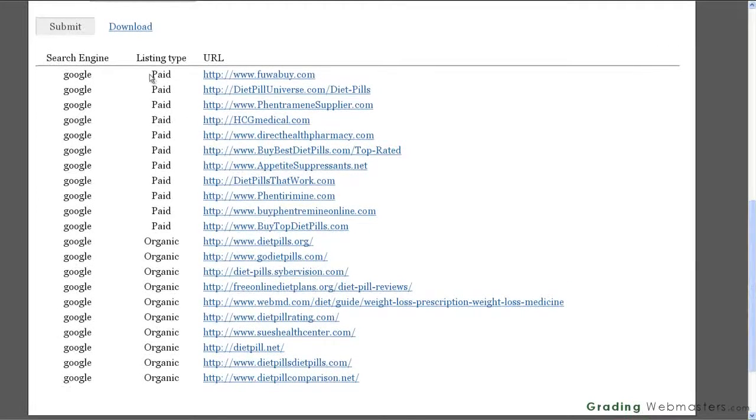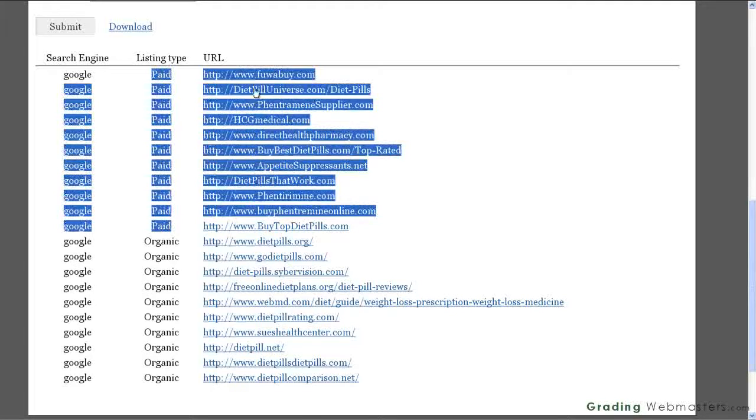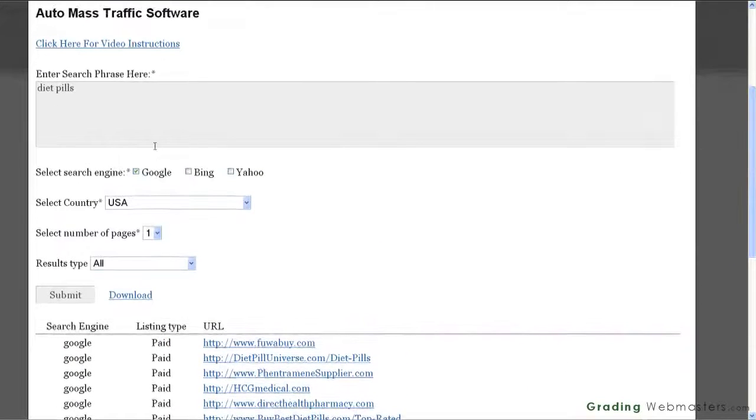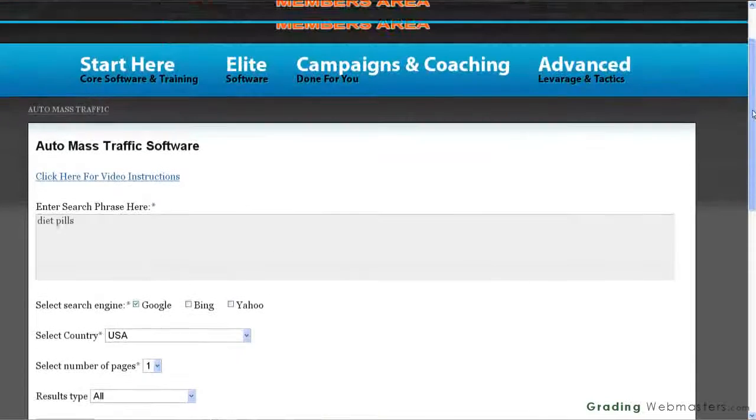What I like about this is it also pulls the paid listings, so you're getting the paid traffic from Google also, not just the organic. And this is a small list. I just did Google, and I just did diet pills, and I just did one page. You can do massive pages, and you can import huge lists of URLs for your campaigns. You can really get a hold of a lot of traffic, and that's what pay-per-view is all about, getting your target and then trying to get as much traffic as possible for the lowest bid possible. And then on top of all that, you need to build a really good landing page.